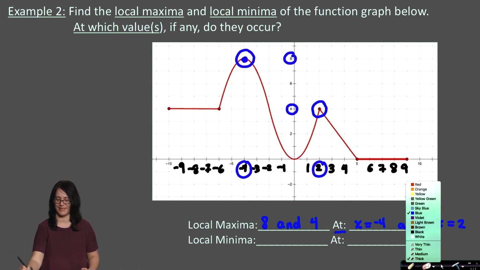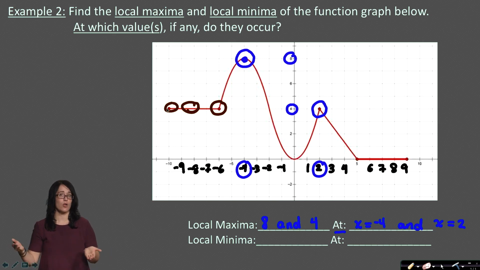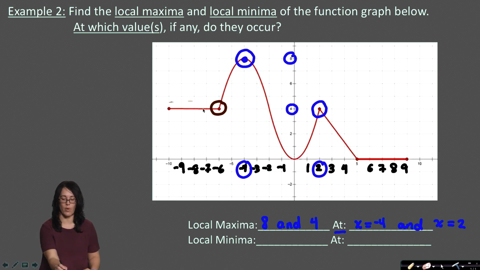Did you do that? Let's see. For your local minima, you might have been tempted to say this point here. Anyone tempted? It's very tempting, right? But why is that not a local minimum? That's right, because right around it, you can find someone who's tied with it, right? Namely, all of these points, they share the same y value, don't they? So to be a local max or min, you have to beat, if you will, to be either the lower or the higher value than anyone around you. So this y value, this elevation, would not in fact be a local minimum.